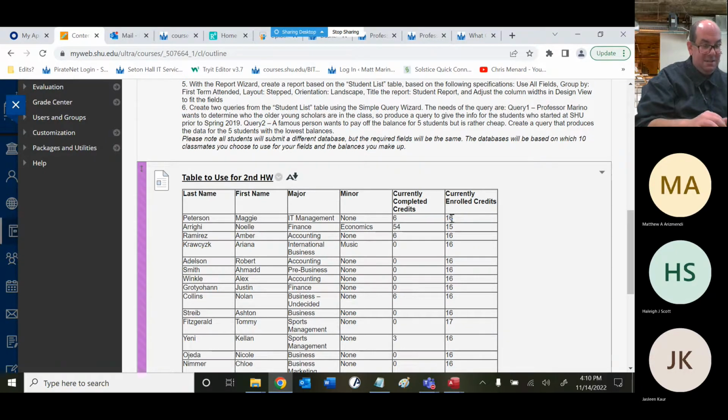Some terms are missing. Oh, wait, they're grouped by how many people are in each term. 2 in that, 1 in that, 4 in that. And then I tried to space this out, but then the student ID number is nowhere near the actual student ID number or the last name, and then it just jumbled it all.